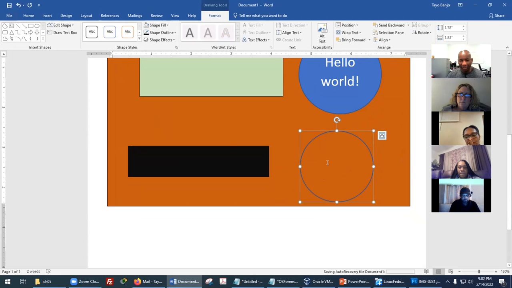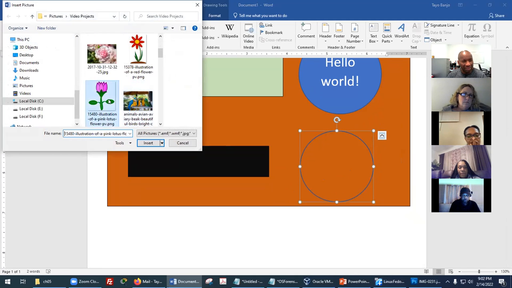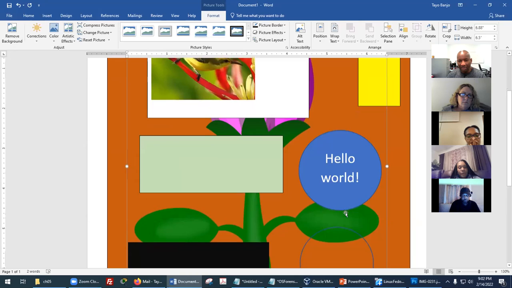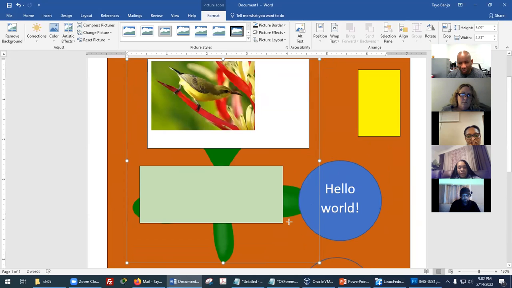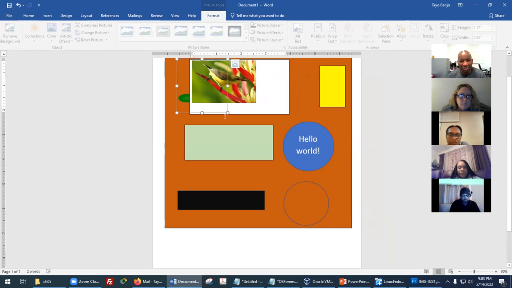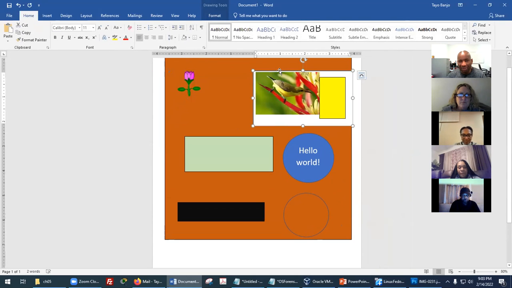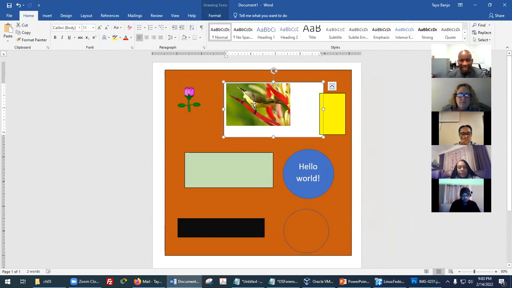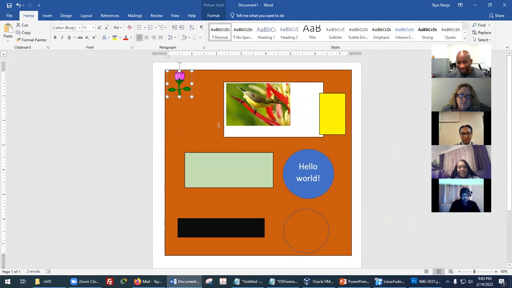a smaller size, right? So let me go grab a picture again. Just gonna grab this picture here. Now the picture is pretty big. So what I'm gonna do is shrink the picture, make it really small. Now you can see, like what I said, the picture is kind of stuck. Michelle, the problem you had is that it's stuck at the back there because it's not in any text box by itself. Pictures, whatever you do, are not gonna move. So I need a text box to be able to move it into the circle.